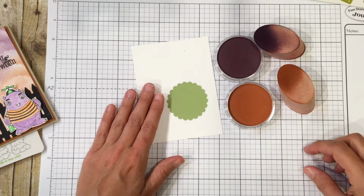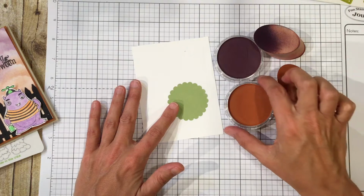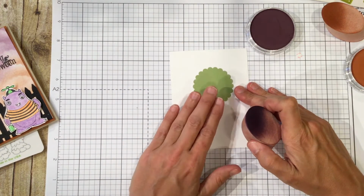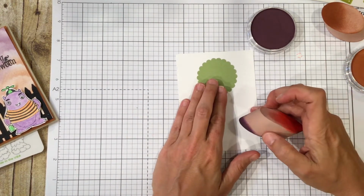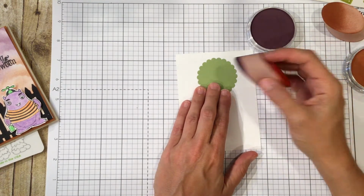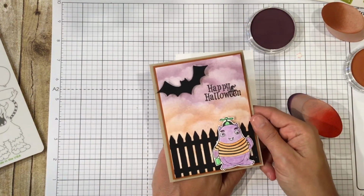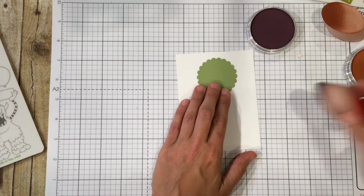All right, so the same way I did the sky with the scallop and the ink is the same way we are going to do the sky for the Pan Pastels. So it's just going to be a softer look, and you're able to blend it a little bit to make it kind of muted. And let me pull the sample back in here so you can see, it's kind of a stormy Halloween sky. And that was the look I was going for. All right, so let's get started.